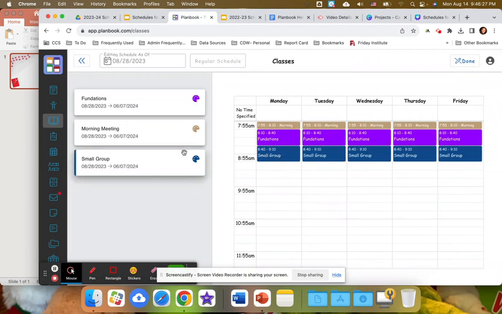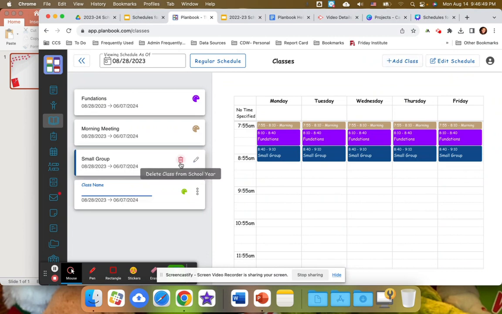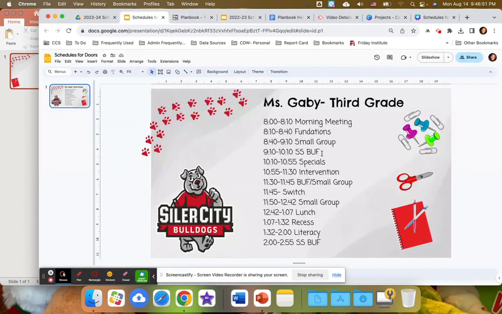Because the format of Planbook is new this year, I'm sure that as I'm building the classes, hopefully I'll find how to put in the times right away. But at this point, I have not discovered that yet. So, but got your workaround. So once I'm done editing, I can just click done, and I'm going to go ahead and add a new class. My next class on my schedule is a social studies booth from 9:10 to 10:10.